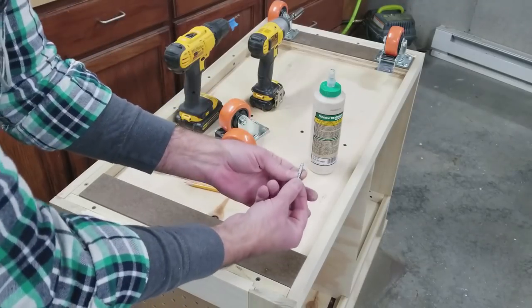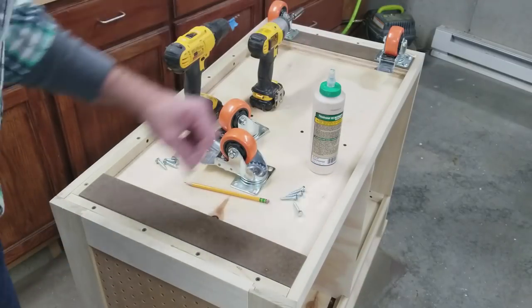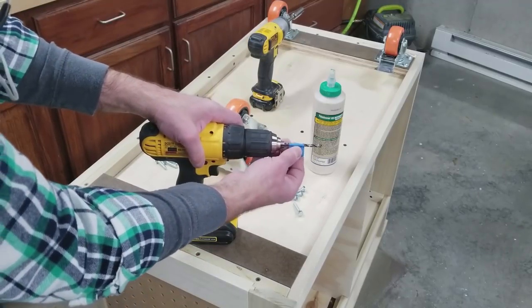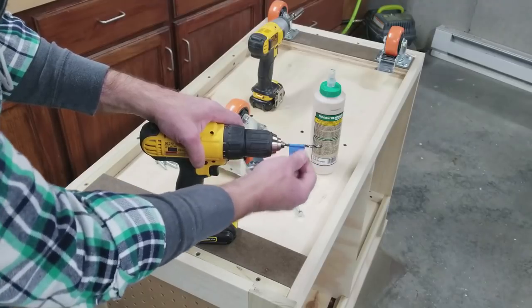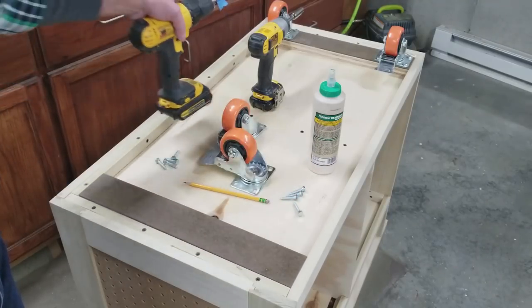And drill for 1 1/2 inch lag screws, like I've done at that end. I've also attached a piece of blue painter's tape to my drill bit so I know where to stop drilling. When the tape starts sweeping away the shavings, I know I've drilled deep enough.